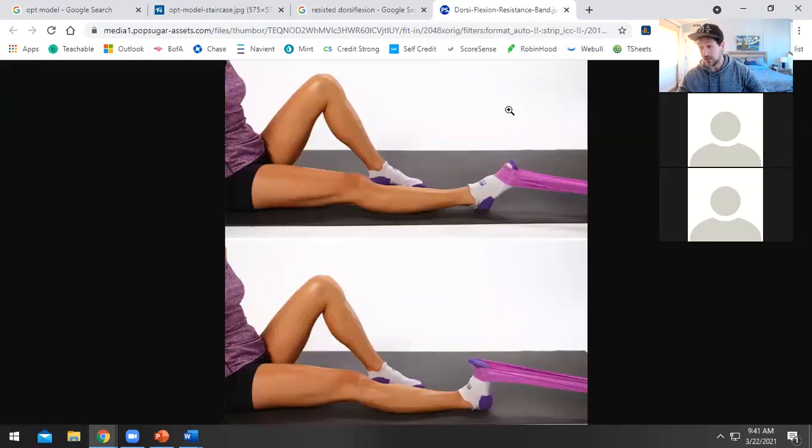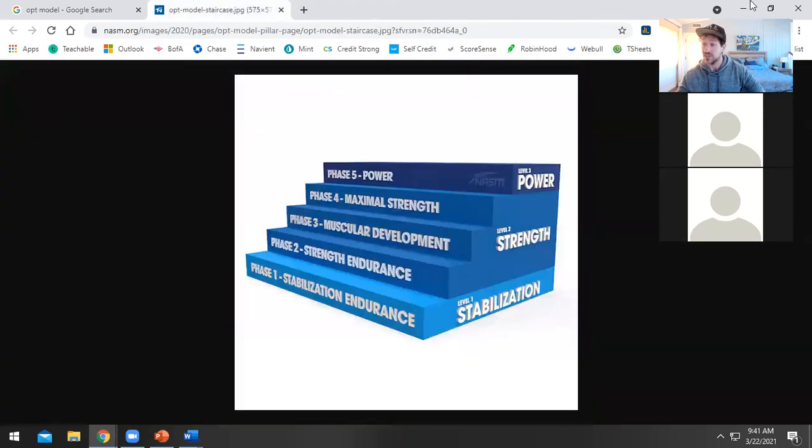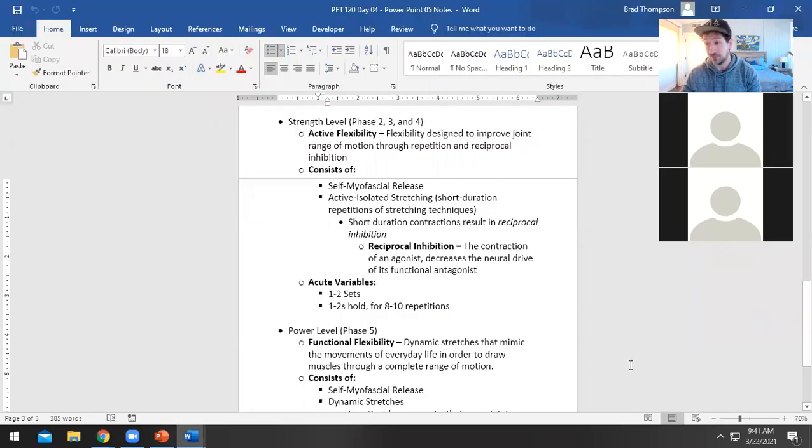Now, this is a strengthening exercise, make no mistake, but it's still applying this idea of reciprocal inhibition. Every time you contract a muscle, you should be reciprocally inhibiting the antagonist muscle on the other side of the joint. This is one of the reasons why we don't do this with our youths: they don't have very good contractile abilities, right? Because they aren't able to create very strong contractions, you just can't take very good advantage of active flexibility. So we usually skip it with our youth clients, and we focus more on applying static stretches.